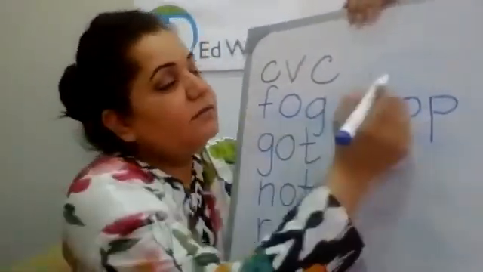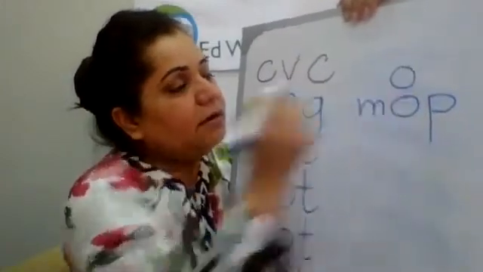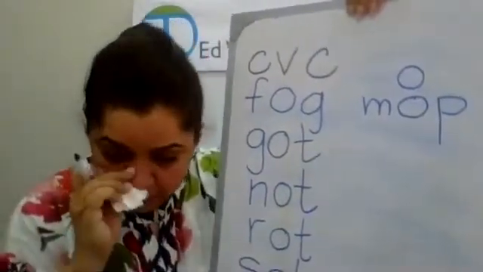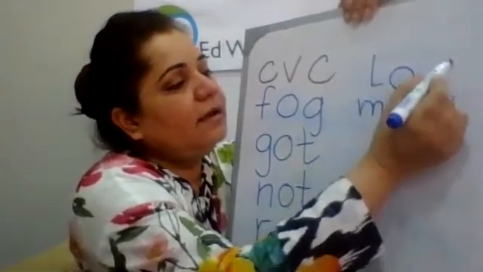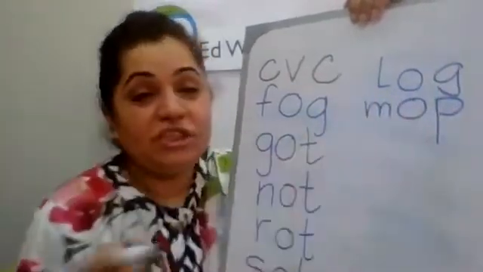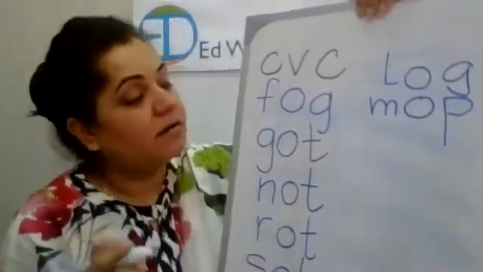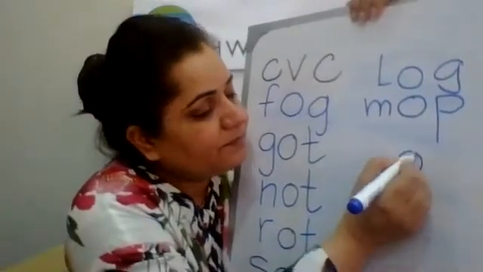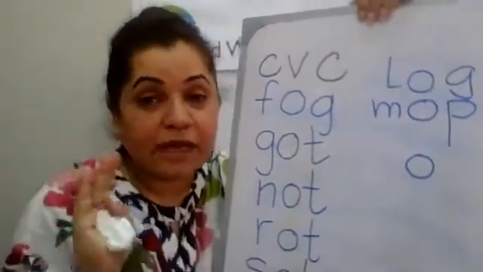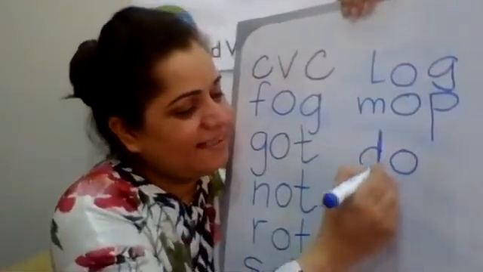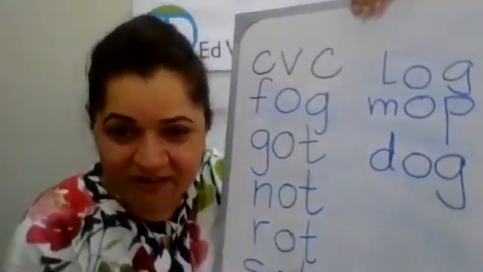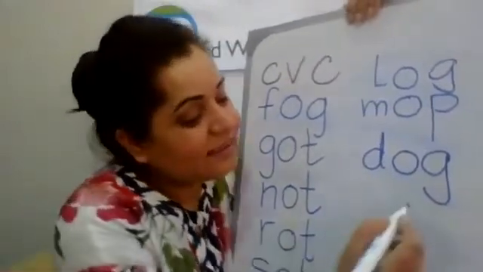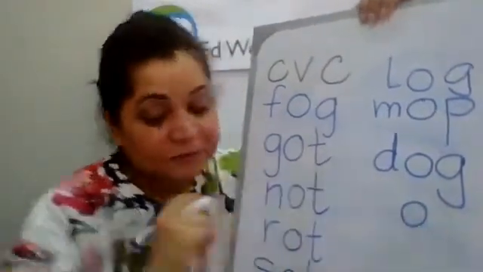Very good. We're going to make up over here. Okay, another word. Who's going to tell me another word? Okay, L, good. O, and okay, L-O-G, log. Very good. And what is rhyming with log? Yes, D-O-G, dog. Very good. Let's see if we can make some more.